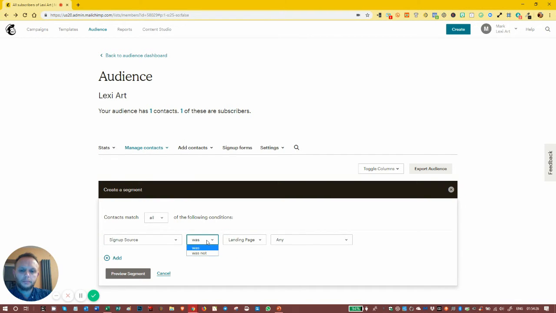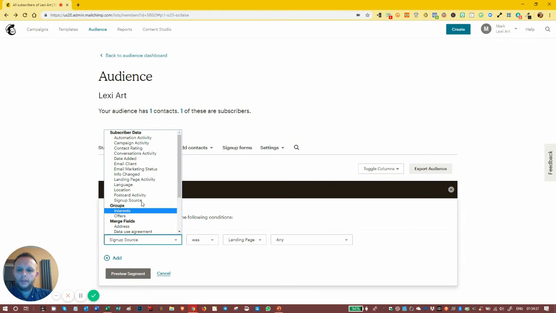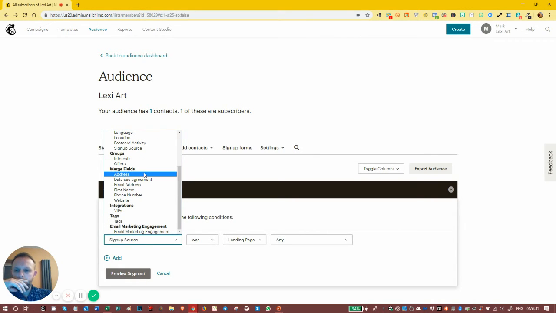We've got just a couple of options there, but once you've got a website up and running, you'll see more options. Groups we've just talked about that we've set up. We've got things like merge fields, and we can talk about merge fields later on. We're going to have a hidden merge field, so we can target people via a specific merge field.